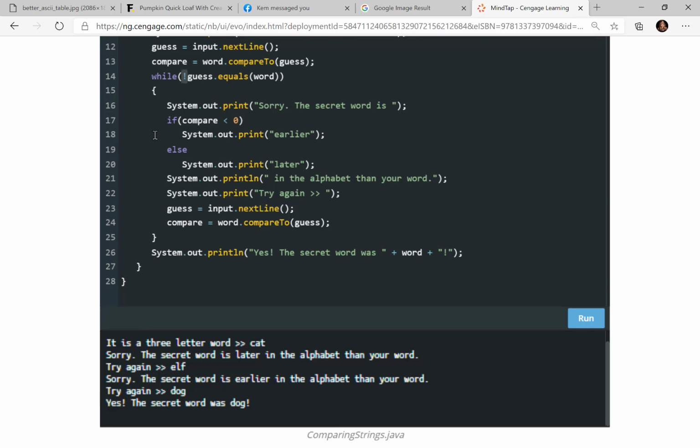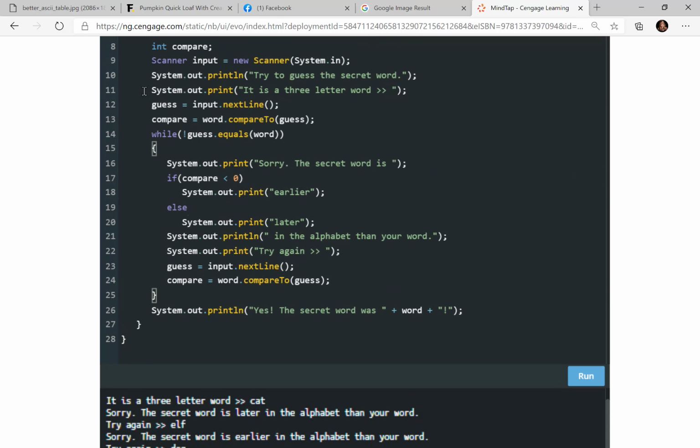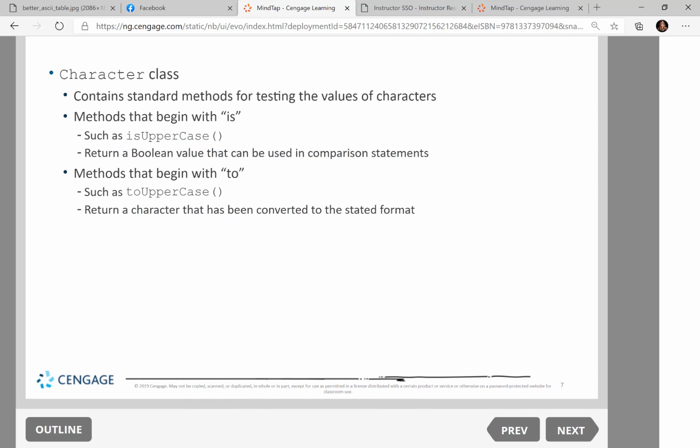So what I really want you to catch about this is you probably will never really need to know how many letters away it is, unless it's a program that asks you for how many letters away is it. It's going to be more, is it a positive value? So you know it's earlier in the alphabet, or a negative value, meaning it's later in the alphabet. Remember that. Now let's kind of back up and talk about the character class.